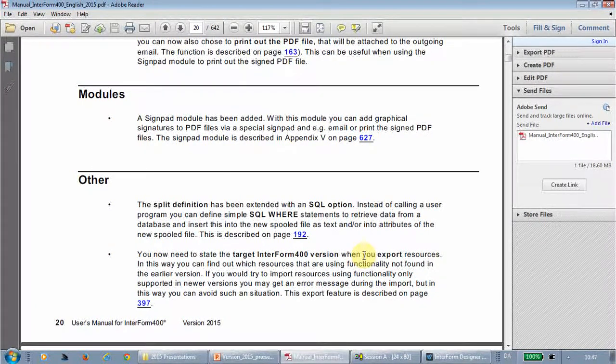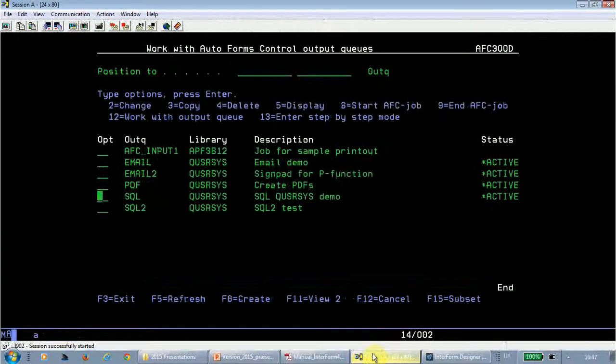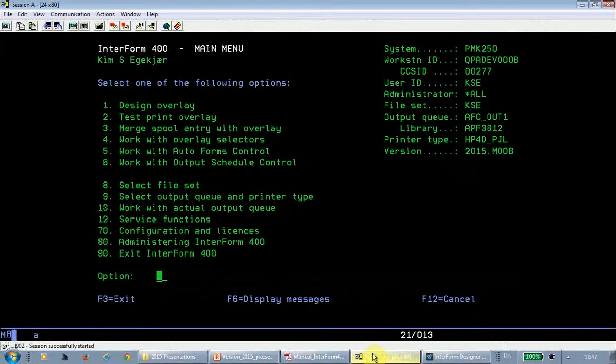Normally, if you use new functionality in an export and try to import it in an older version, then these new additions simply will be ignored. But if you try to import an overlay with the Concat in an old version, then you will get an error message. So that's why we now have a feature for the export where you tell Interform what version you want to export for, if it's the current or the previous.